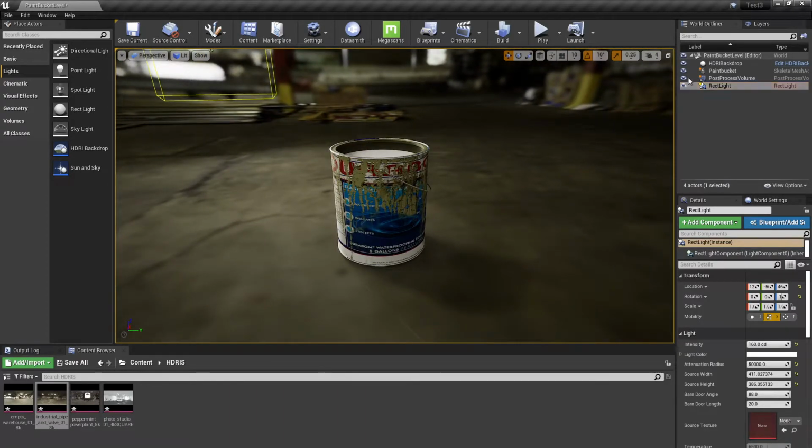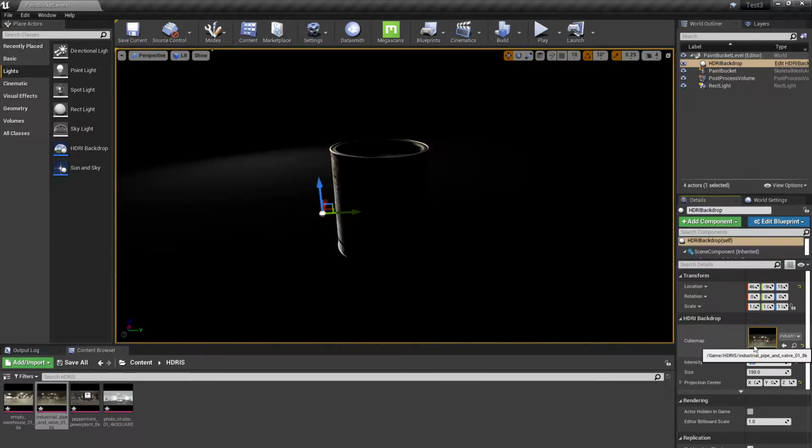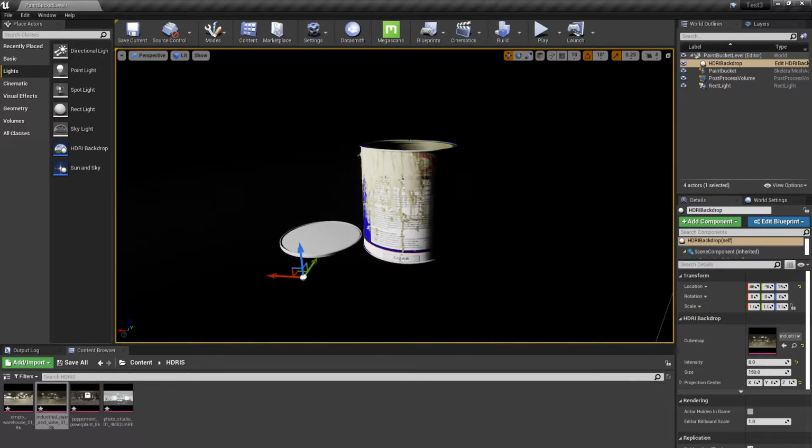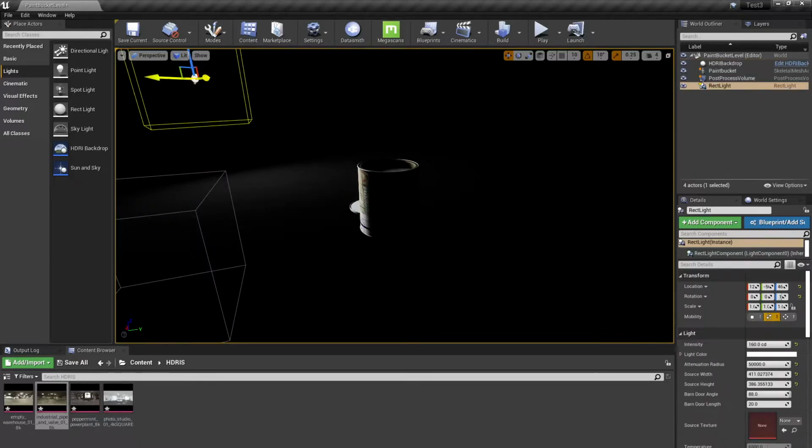Good deal. And just to see what it's doing, I'm just going to highlight my HDRI and just zero it. And now you can kind of see how the light is affecting my scene. Make a couple more adjustments here.